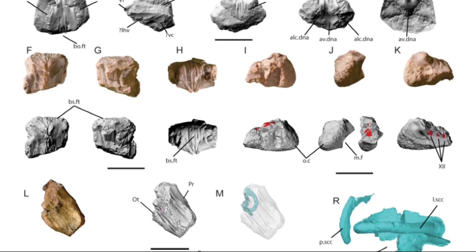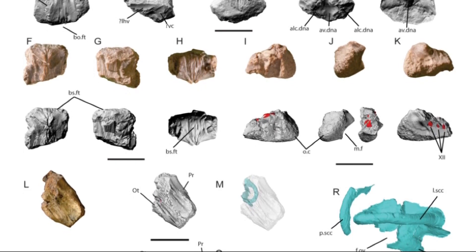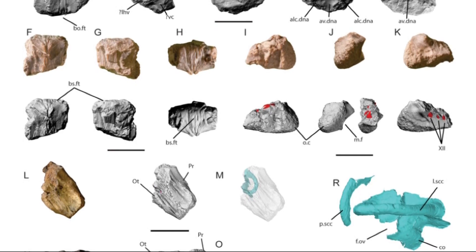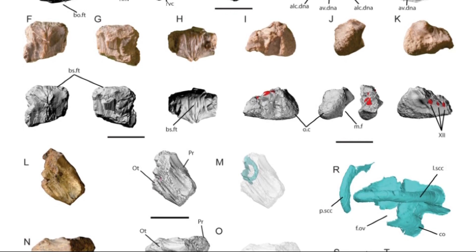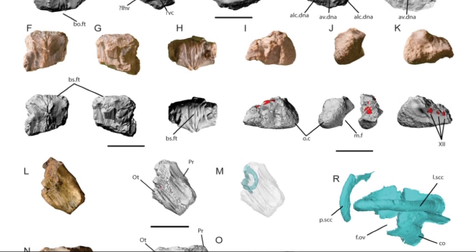We just found bits and pieces. We found a lot of vertebrae, and what you're showing on the screen right now are all bits and pieces of the skull. But there was enough detail in these little bits and pieces to where we were able to reconstruct the circulation of veins and arteries and even nerves through the skull to determine that this circulatory circuitry had already changed for a fully marine adapted lifestyle.